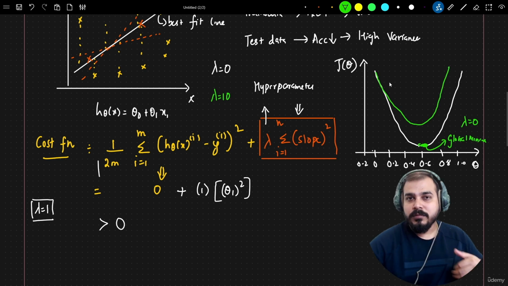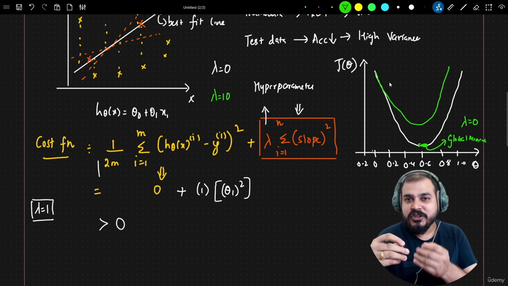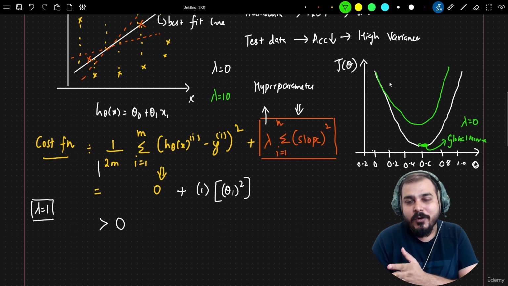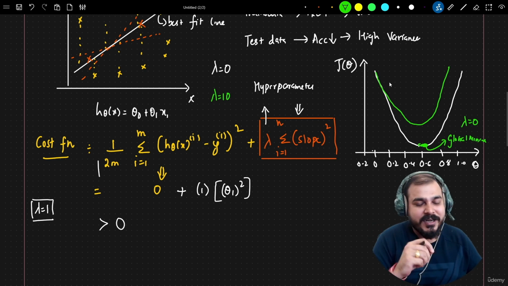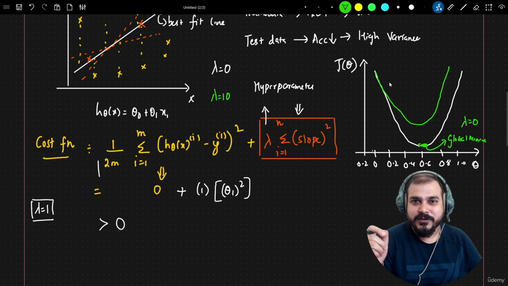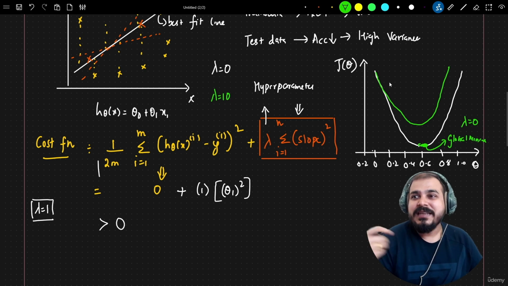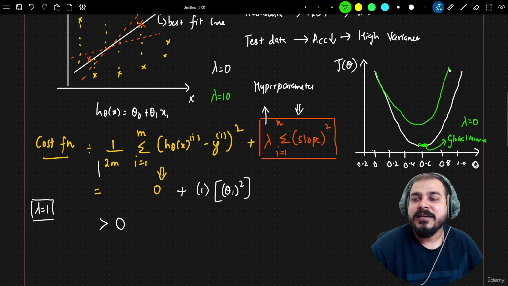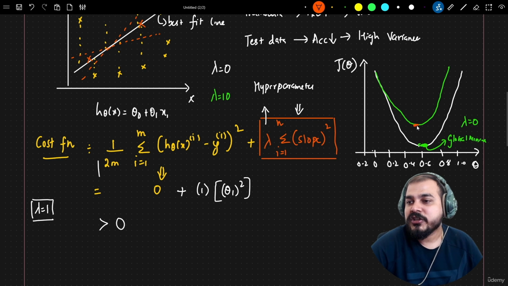If you try to plot theta, I'm just trying to show you how the graph will look when we increase our lambda. You can definitely check it out by playing with different values. Once you increase the lambda value with respect to this theta, this lambda is getting assigned some value, that is 10, and when we multiply it with the slope square, I will be getting a new gradient descent. And now you will be able to see that my global minima has changed.